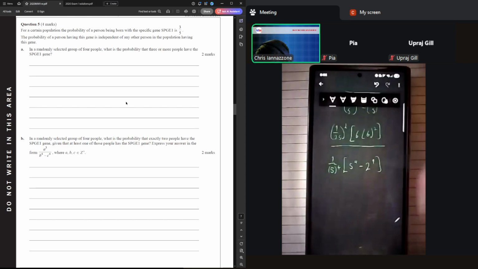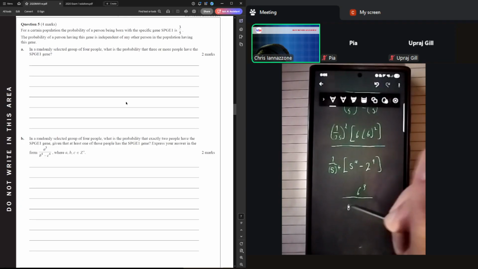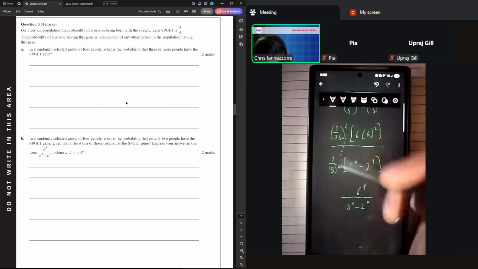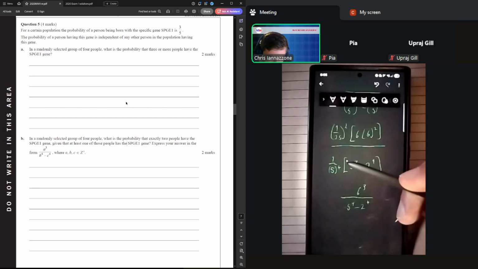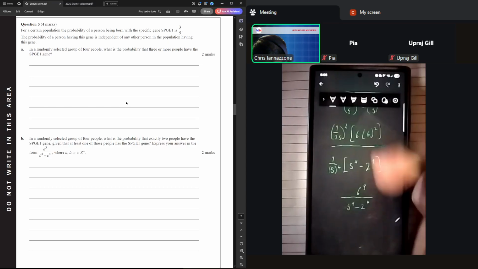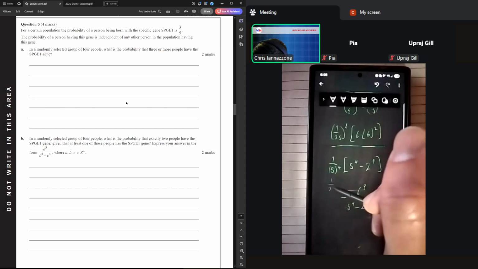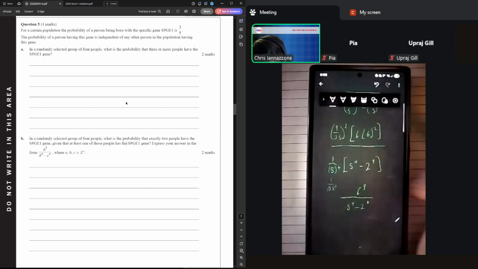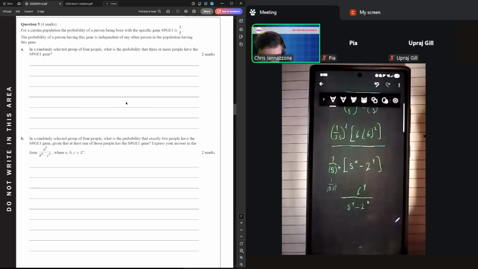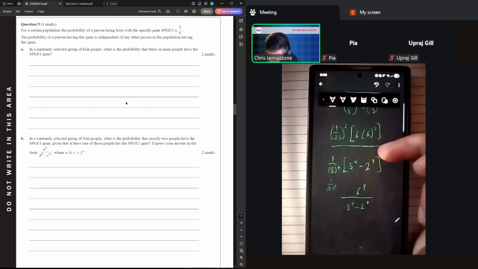And so, you're going to have 6 cubed. That's chill. You're going to have 5 to the 4 minus 2 to the 4. That's cool. Then we just got to make sure, hey, do these things actually cancel out? And all you got to do is realize, okay, well, 5 to the power of 4 is just 5 squared squared. So I could rewrite this as 1 over 25 squared. That is the same as that. Same thing on top and bottom. They're going to cancel out. And that gets me to what I want.